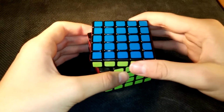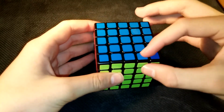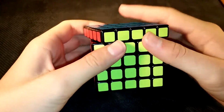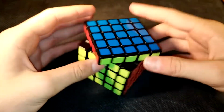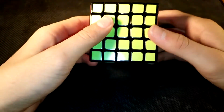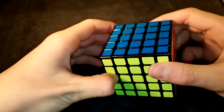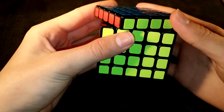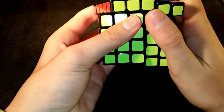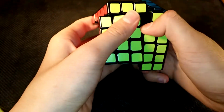So let's begin. Now, you will need to take out this piece first, and it's already kind of tricky. You can't just pull it out like this. That will be very hard. So this cube doesn't lock up much, so we'll need to create one. It may be corner cut, but there we go.